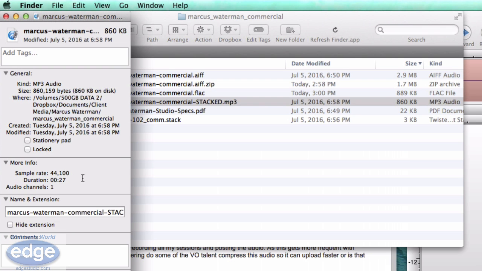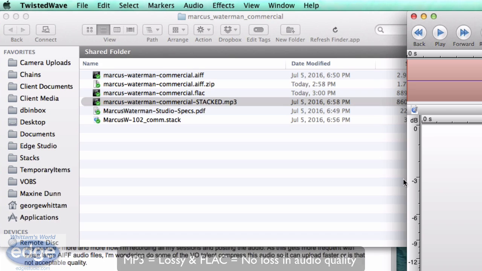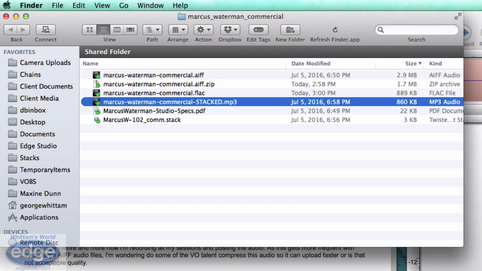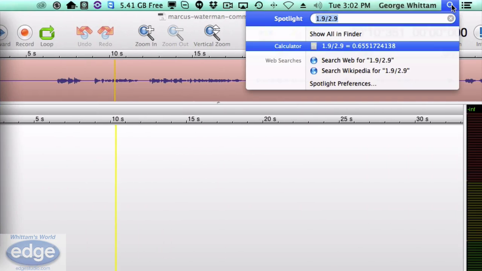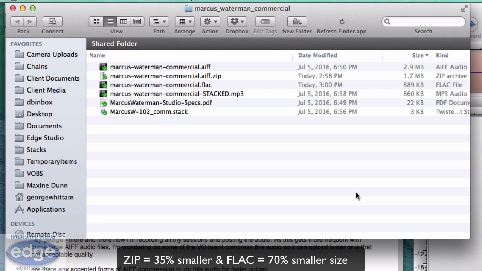And that's an MP3 mono 128 file. So 128 MP3 mono, which is a lossy format, although very hard to hear the difference, and FLAC, which is a non-lossy compression codec, are about the same size. So when you're looking at FLAC at 889 kilobytes and the original was 3000, let's use two values that will work together. Let's take 860 divided by 2900. 60% reduction, actually. No, 70% reduction. Sorry, I need to learn to do better math. So you can get 70% smaller size using a FLAC and about 35% smaller size using zip.